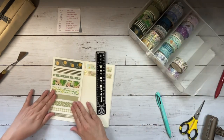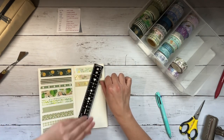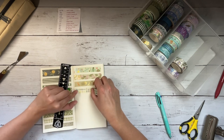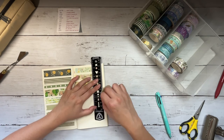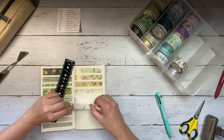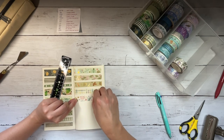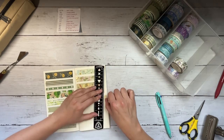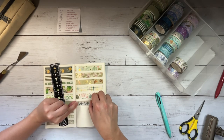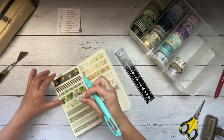Usually I try not to buy doubles of washi tape because I think I've only ever finished one roll of washi — it was a generic one from Etsy with a transparent background and a light turquoise grid. I miss that washi. Normally I never buy doubles because I know I just won't use them. However, for these particular Note and Wish washi tapes I bought three extra grids. One of them I'm almost completely done, and the other two are thin brown grids that I know I will use a ton. And I remind myself that washi does not seem to last forever, so unless I can really see myself using it regularly, it's likely just not worth buying multiples.